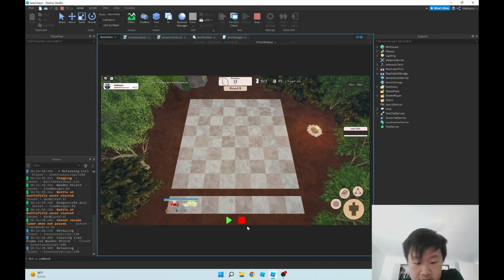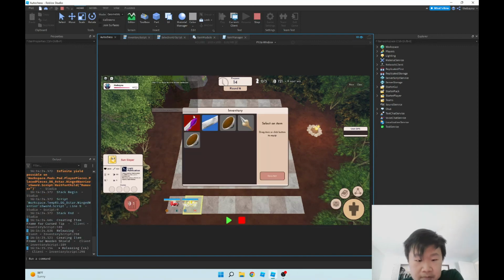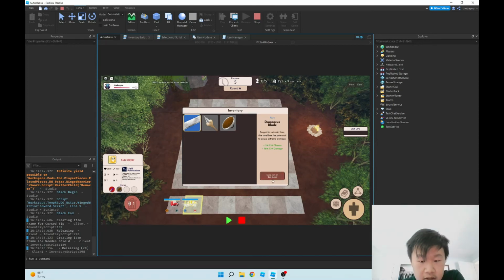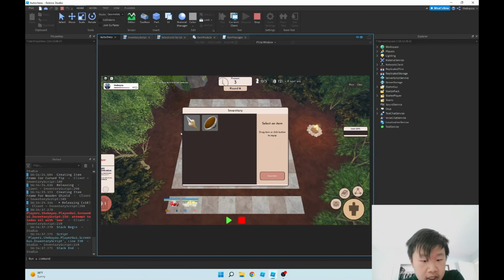Alright, you know what, let's get a few more items and test this. Like I said, I don't really want to test it, but... Alright, first tip. Go! Yeah, baby. Wooden shield. Let's do it. Damascus blade. Yeah, okay. No.